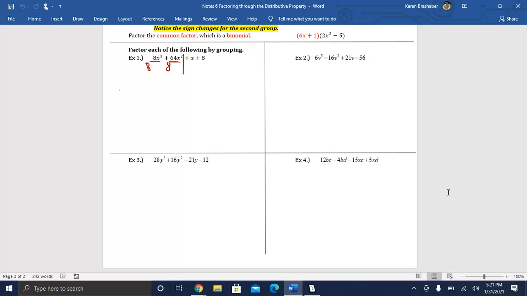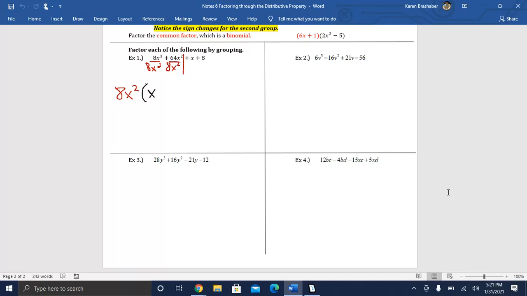So I'm going to divide each of those 2 terms by 8. And then I notice that there's an x in common. I want to use my smaller exponent. So I'm going to divide by 8x to the second. Just like we did in the front side, we're going to write that 8x to the second and then start a parentheses. So now we'll do our dividing. 8 divided by 8 is a 1. Now we generally don't write the 1 if there's going to be a variable. And there will be, because we have x to the third divided by x to the second, which is x to the first.